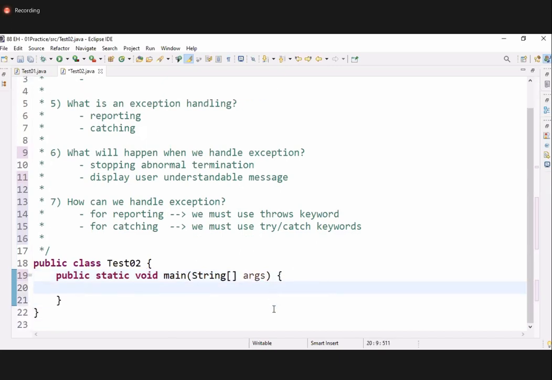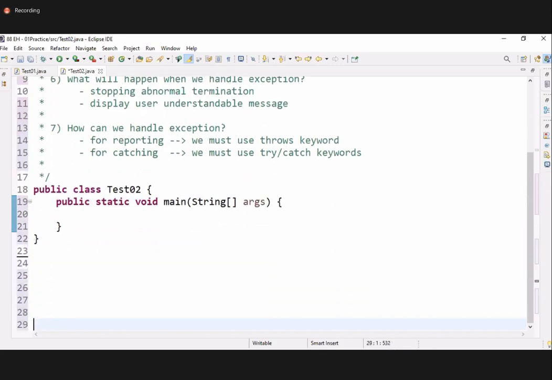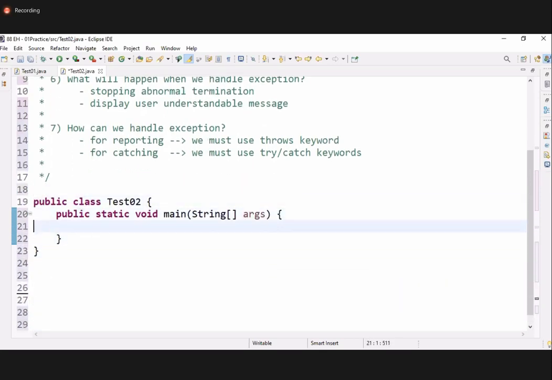Inside the main method, I'm writing the first statement, System.out.println main start.